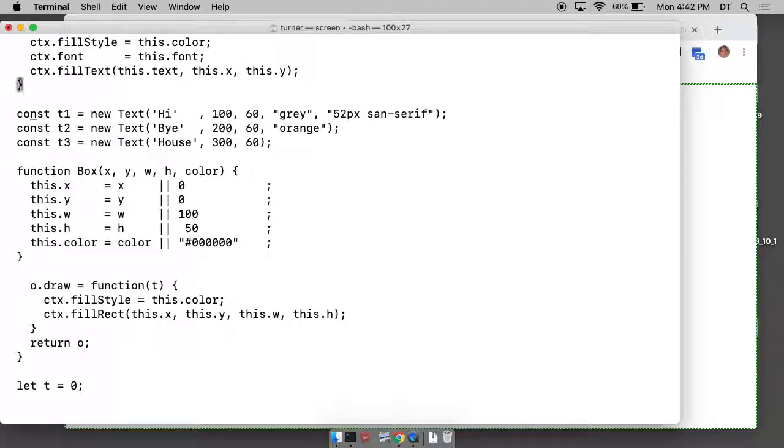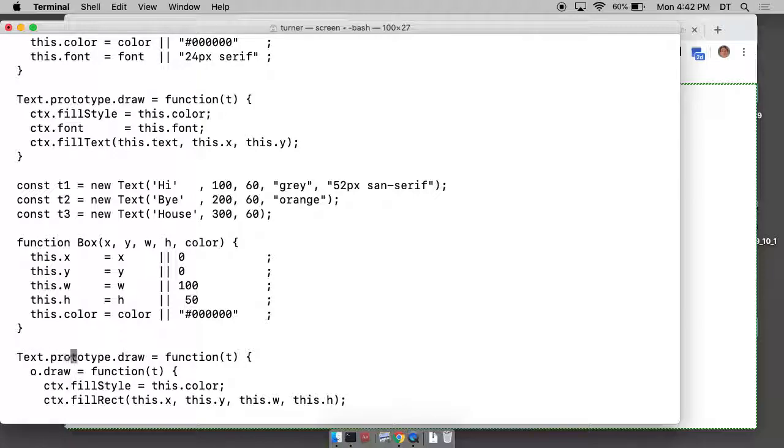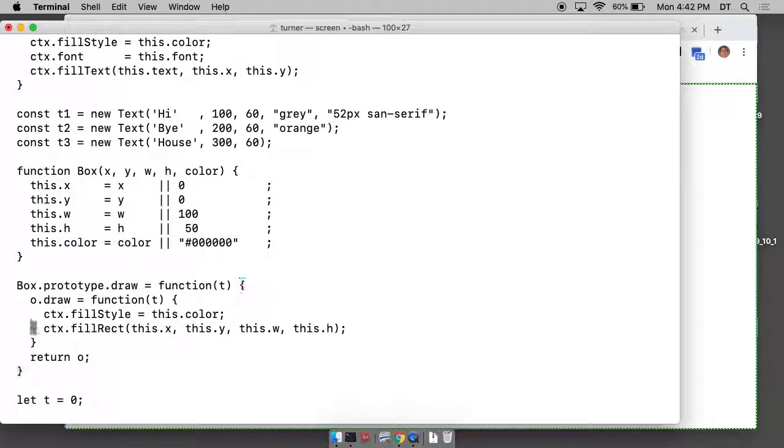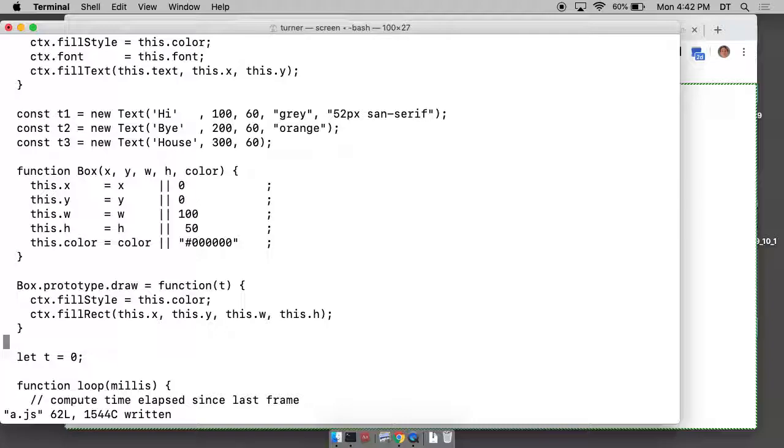What about this draw method? It's going to look like this for the box class. So the box is a function, has a prototype field. Set the draw method. There we go. So we define the constructor function and we attach functions to its prototype.